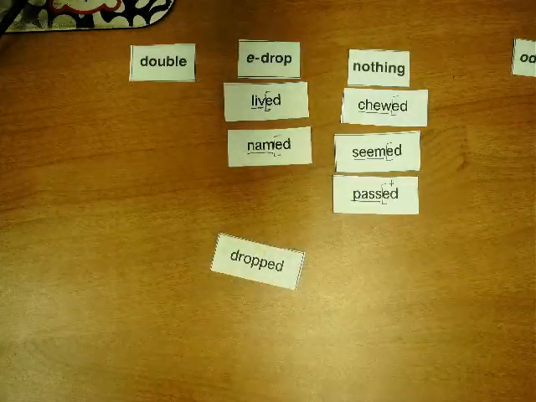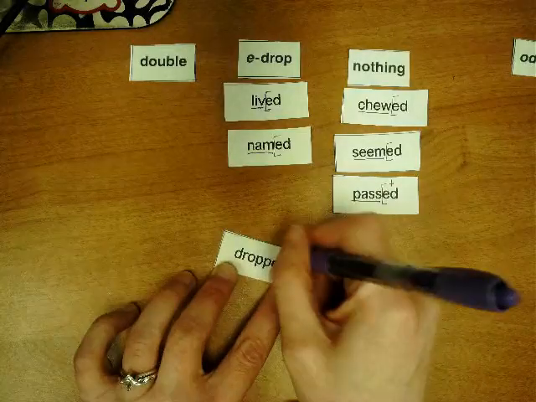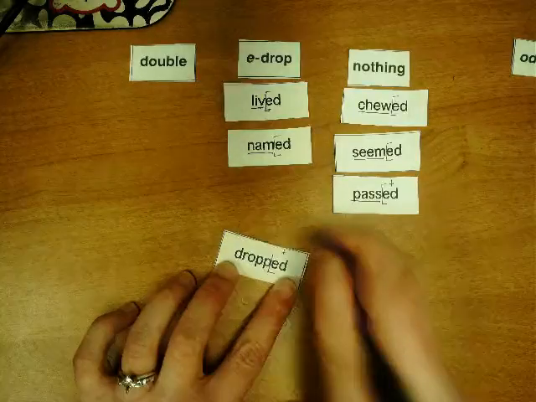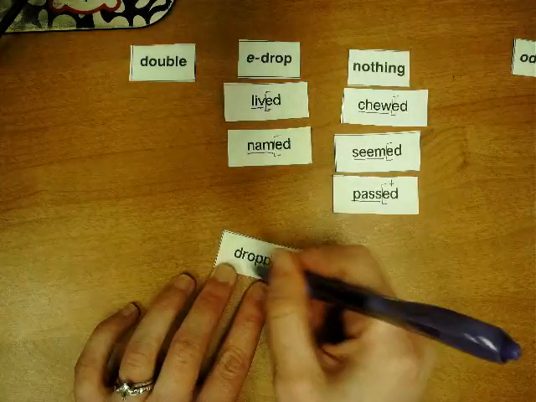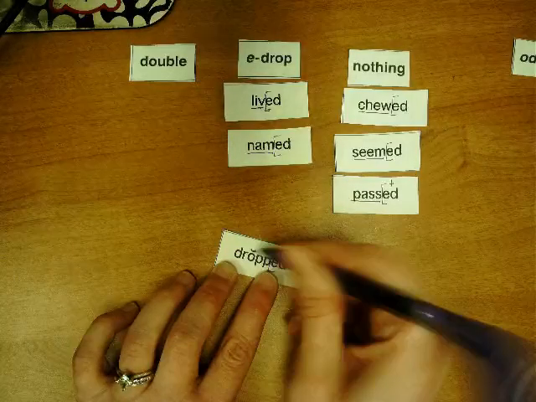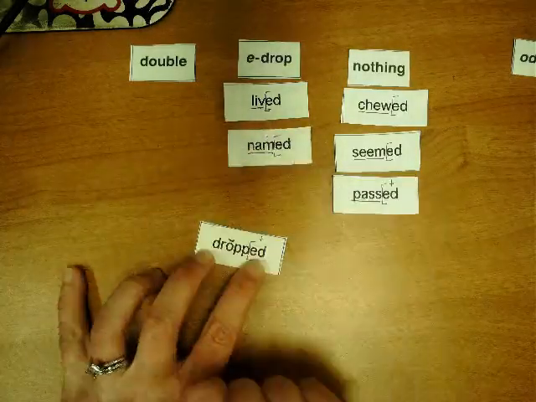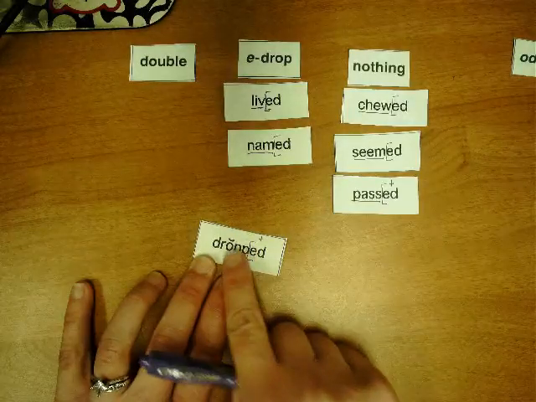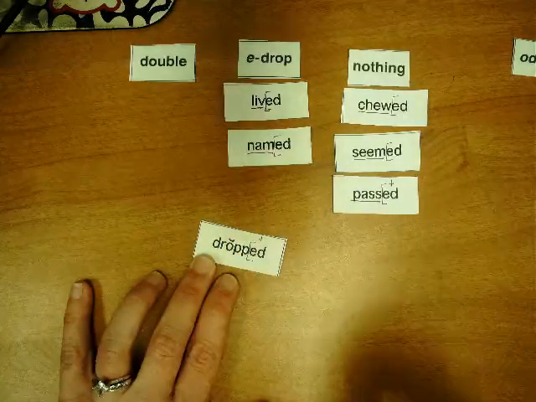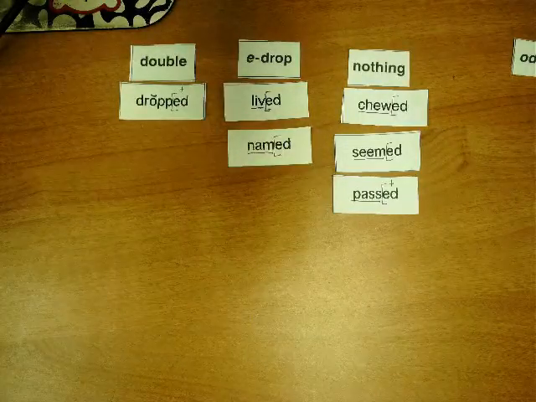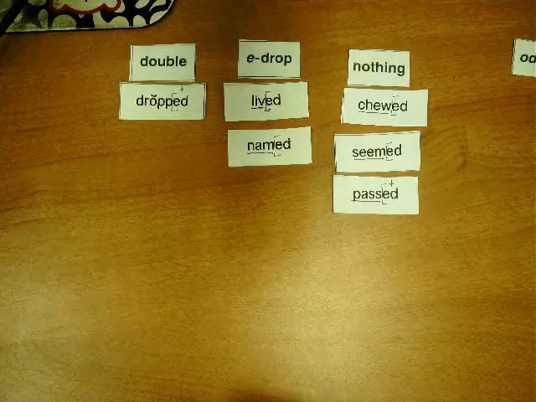Think about the word dropped. Oh, that also has that sound to it. Go ahead and chop off that suffix. Notice again we've got a double, and that's to keep this vowel sound short, right? Otherwise we'd get it confused with an E drop word, right? We think that maybe it was just one P and an E that dropped and the word was droped. So that's a double. We double that consonant to keep that vowel sound short.